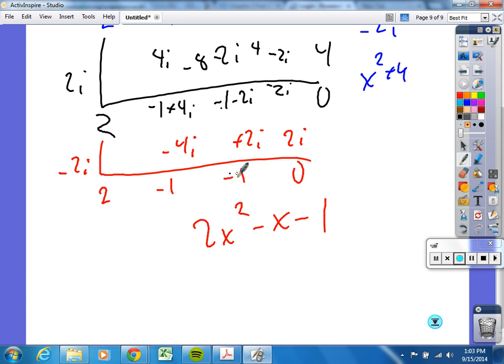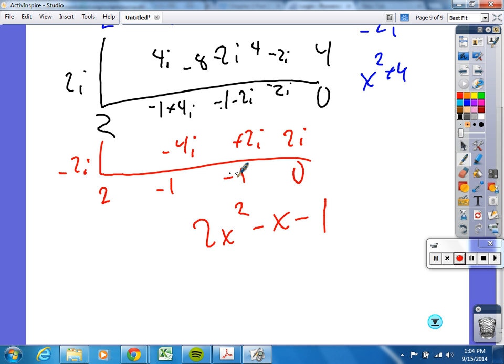Yes, sir. I'm just wondering how you can take the answers from the bottom and keep decreasing it by a degree. I can take the one from the bottom and put it in the equation. That's basically how I got to 2x squared minus x minus 1, right? Because each time I divide, it is telling me the coefficients of a term less. This is basically a shorter version of long division without all the x's. I'm basically asking, how does x become 2x to the 4th?